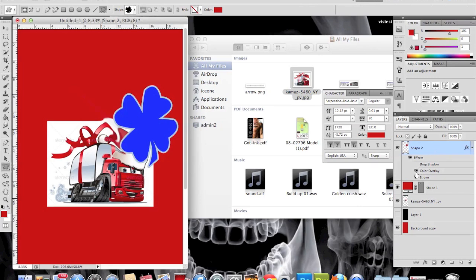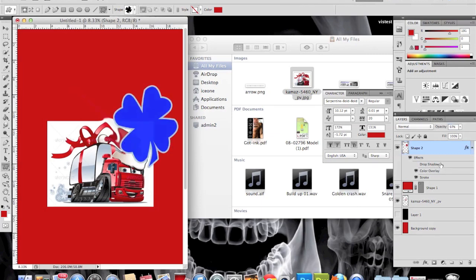And you can even come in, it automatically puts them in here, and you can actually turn them off from here if you'd like. You can also change the opacity of your layers here. So let's say we've got this 4-leaf clover, I want to turn it down. You can barely see it. It shines through. Okay, you got that?